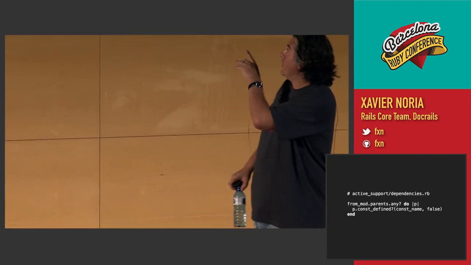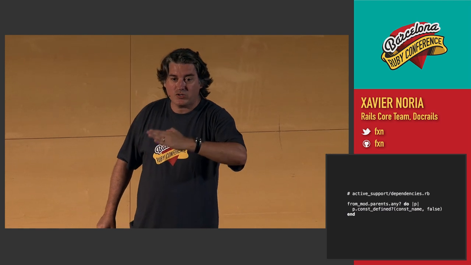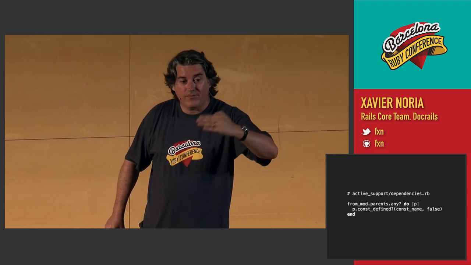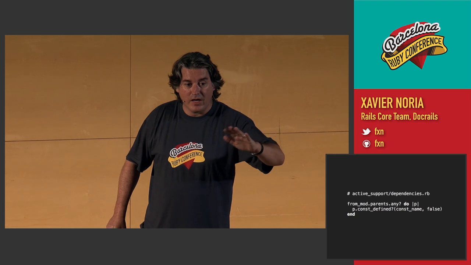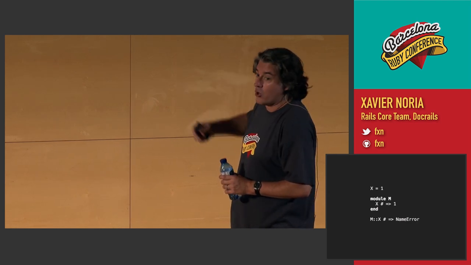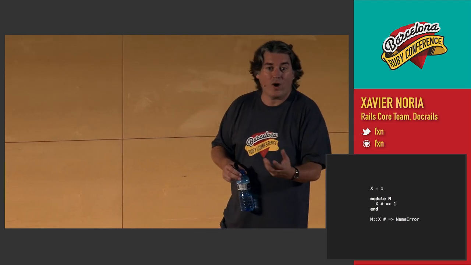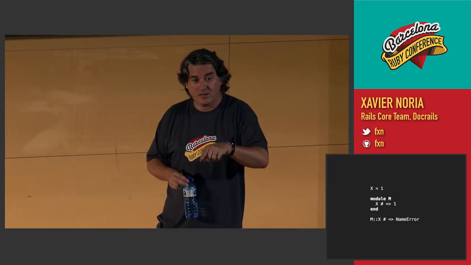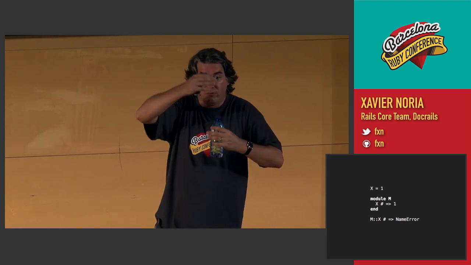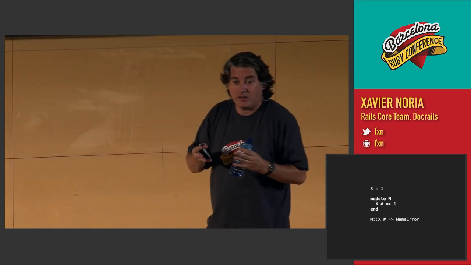So the trade-off here is a partial solution, because there's no solution for this. If Active Support receives a constant, it goes up the nesting, or the assumed nesting. If it finds that constant defined in some of the parent modules, then it says, hey, this is going to be this case, because otherwise the hook wouldn't have triggered in the first place. Right? But why is it a partial solution? Because it depends on the constants that are defined at that point of execution. So it could depend on the load order or the code path execution, but it's the best you can do.